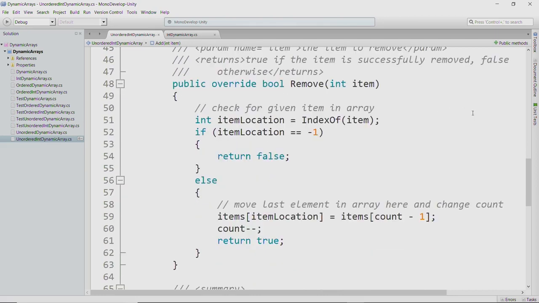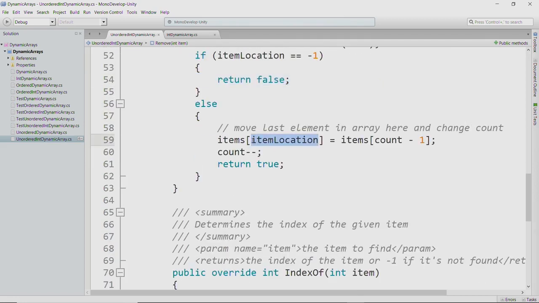The next method is to remove an element from the array. So the first thing we do is look for it. And we'll talk about the indexOf method soon, but if indexOf returns -1 for the item location, then the item we were looking for doesn't appear in the array, so we return false. Because we haven't removed it, it wasn't there in the first place.